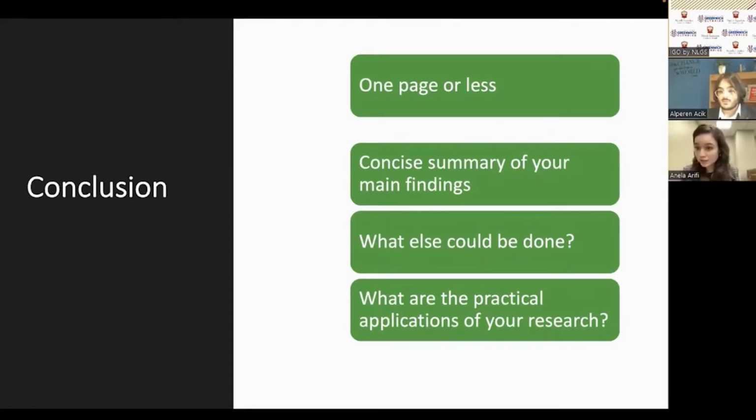Then also, very importantly, you mention what else could be done that you just didn't have enough time to do in those few months or in a year or a few years, and that you could be doing after the Science Olympiad. The judging panel really, really likes to hear how you would proceed with this research. They want to know that you didn't just develop this for the purpose of winning a gold or silver or bronze medal. They want to know that you're really excited about your research.